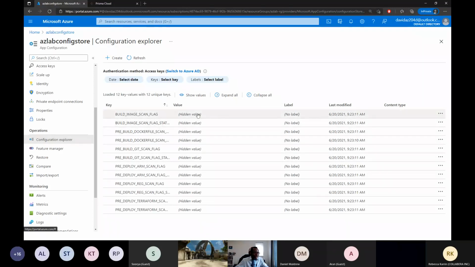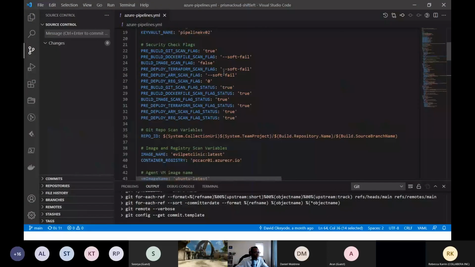So whether I set this to true or false, whether I enable or disable that, and all that stuff. But for this case, I'm just going to move on. I'm just going to set everything to true, so it's going to fail. So actually, let me bring up my flag information so I make sure that I'm checking everything I need to check for. So let's have a quick look at this. What do I need to have in terms of my flag for the registry scan? Let me just quickly check that.